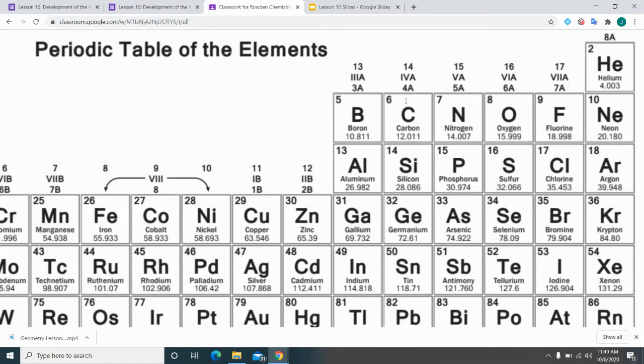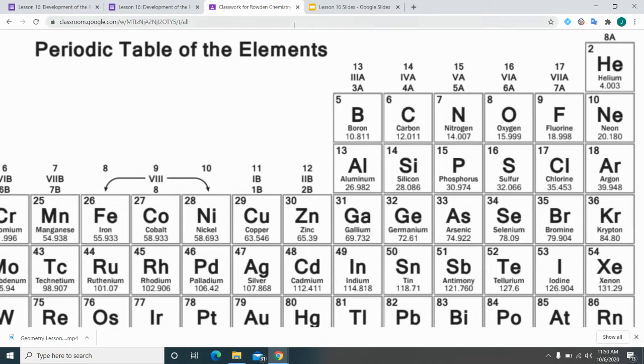What Mendeleev did, instead of forcing nitrogen right here, where carbon currently is, and remember, I'm pretending we haven't discovered carbon yet, he would move it to right here so it behaves like all of these, and he would leave a blank space. That's what he would do. So anytime his pattern was messed up, he would leave a blank space, and he would just say, you know what we're going to do? We're going to discover an element that's going to have a mass in between these, and it's going to act like everything in this column.